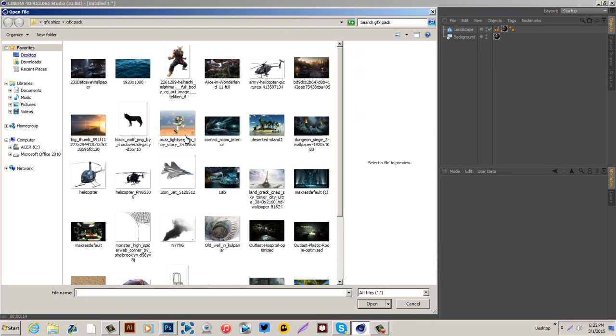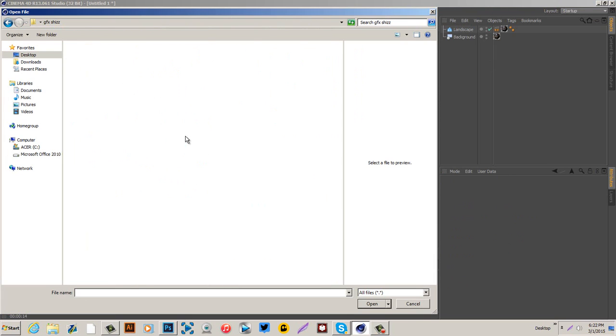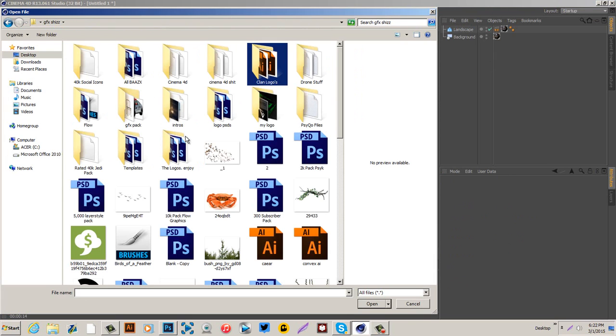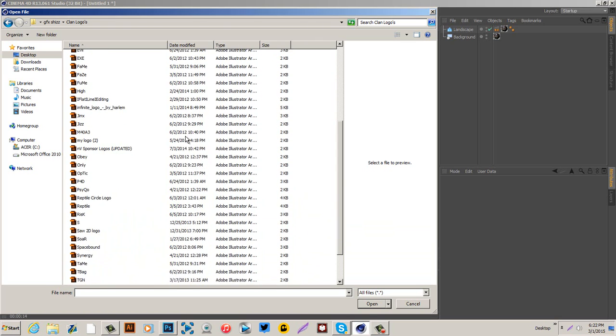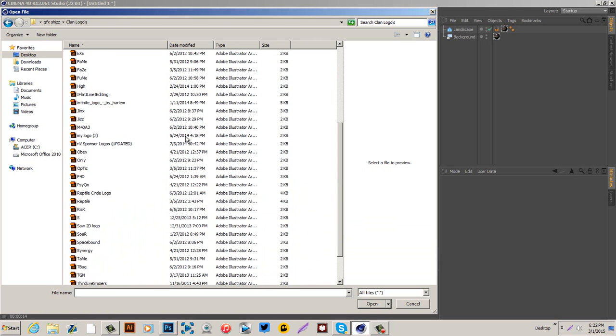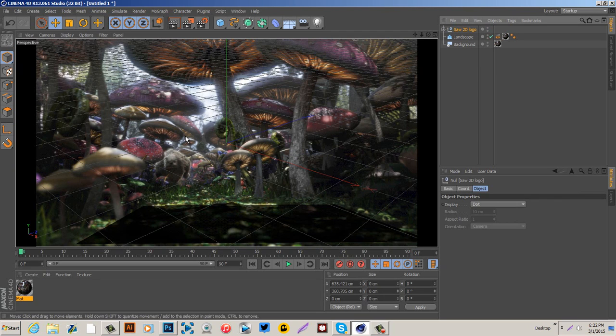And then you go to your clan logo, AI, sorry, and you'll find the one that you want to use. And for example, I'm going to be using the SAW one, SAW, not SOAR, or wow, I don't know what else you can make with that, but I'm going to be using SAW.